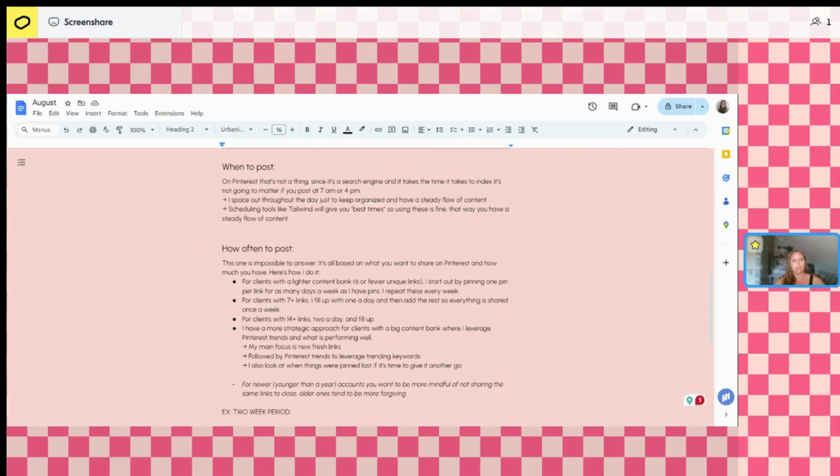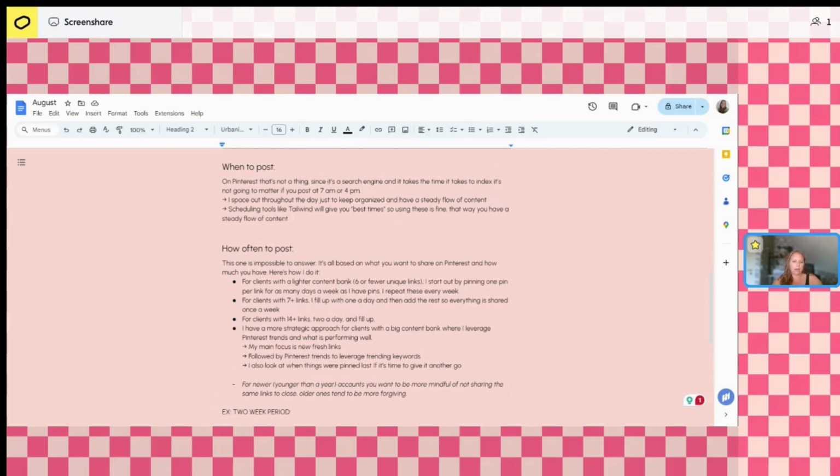Space it out. 7 days between is great. That's just to not trigger the spam filter by loading up the same thing over and over again.